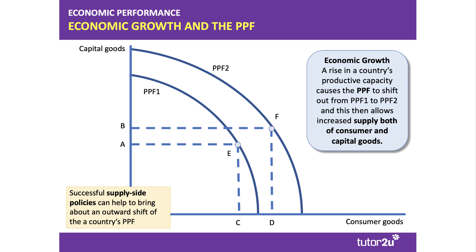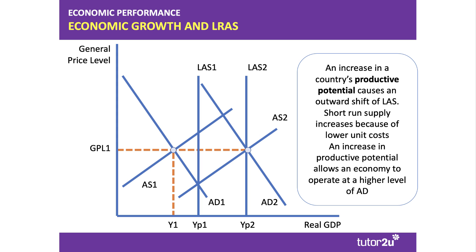You could even use your PPF analysis — absolutely fine to use it as part of your macroeconomics, particularly when thinking about the growth of an economy and the likely effectiveness and impact of supply-side policies. Don't be afraid to use PPF diagrams. Draw to the axes, shift the curves out, contextualise the X and Y axis — consuming goods and capital goods — and make it clear that this is an increase in the country's productive capacity. You can also use AD/AS analysis to show growth, including an outward shift in aggregate demand and aggregate supply. If the AS curve shifts out, the productive potential of a country has increased, and there could be a fall in unit labour costs shifting aggregate supply to the right as well.